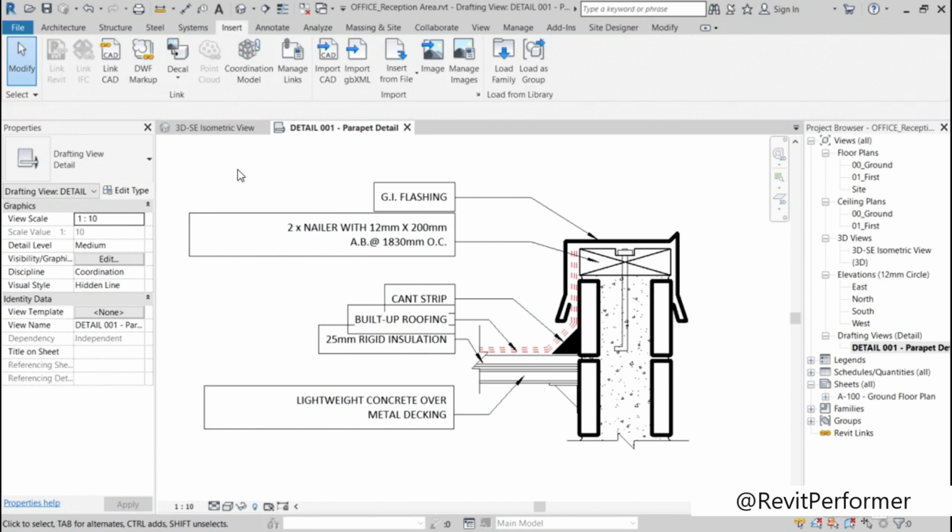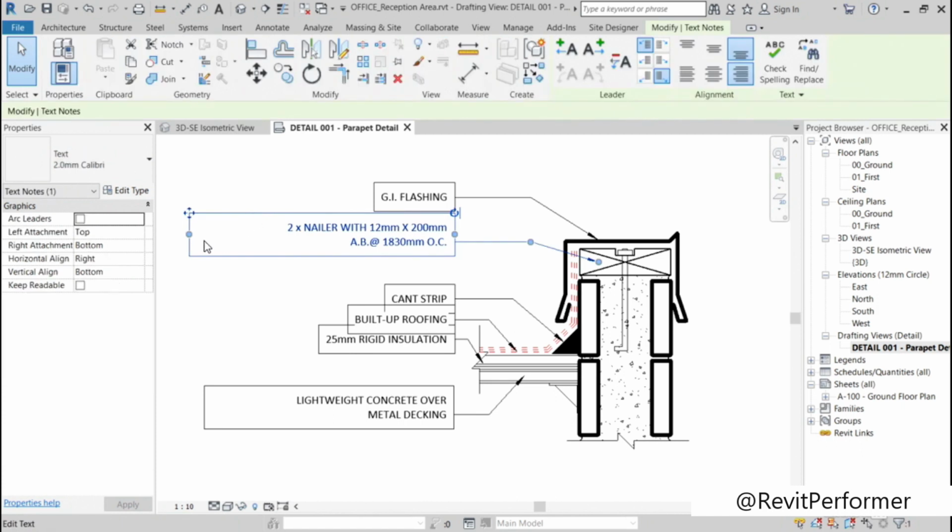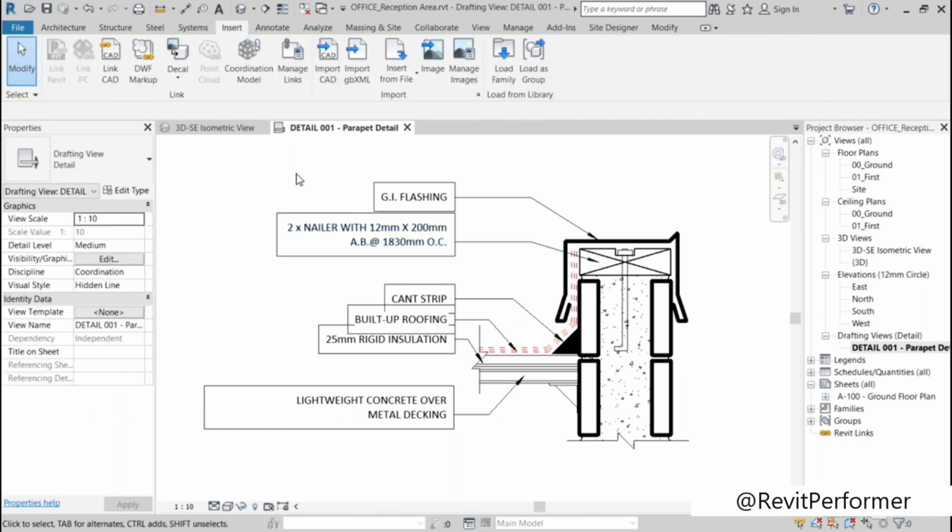Now the problem is, and this is something in Revit that is a little bit of a niggle with me, the borders of the text actually follow the area that is specified for the text as well. So what you've got to do here is select your text now and just drag these to make sure they fit, like so. So if I do that, escape, can you see the border now follows it like that? Now, obviously, you've got a bit of crossover there at the bottom, so it's starting to look a bit messy.